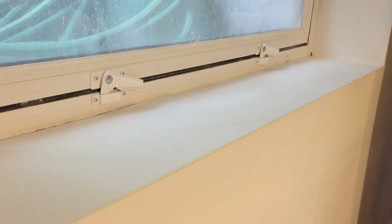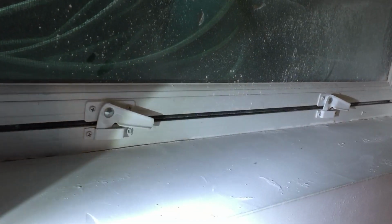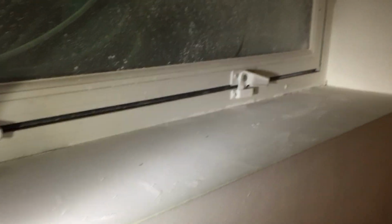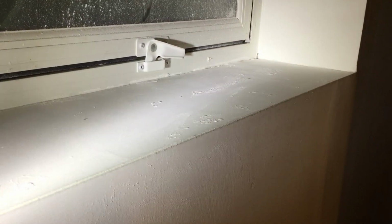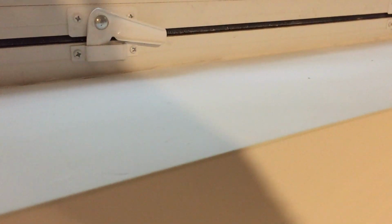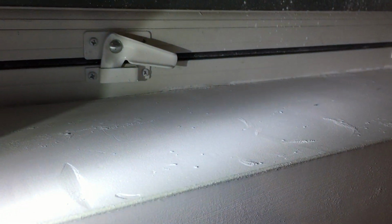Another good example. I'm fairly positive that I didn't sand this, or maybe I just gave it an absolute scuff, but put the light on it. Look at that. Some of this is dust, but some of this, you can just barely see it now that you know where it is with the light, but you throw that light on there and it shows everything.